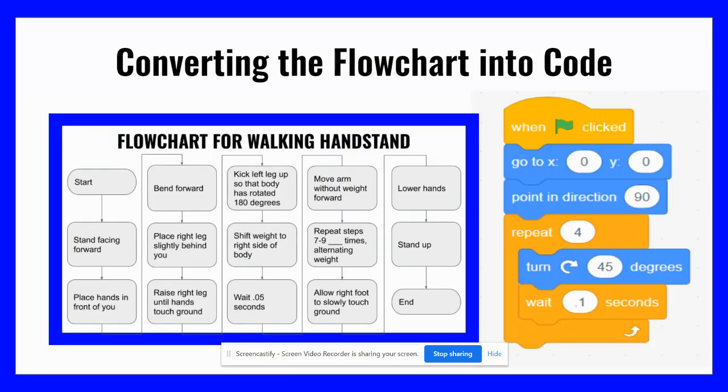Remember that the algorithm in your flowchart can be converted to code when you program. Take a look at the section of code on the left side of the screen. What portion of the flowchart do you think the code covers? Pause the video here and think about your answer.